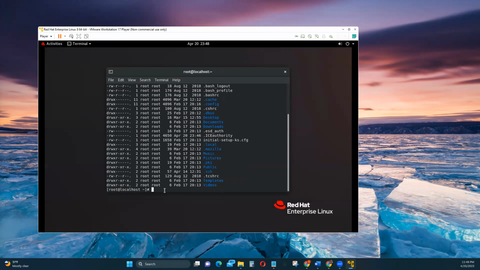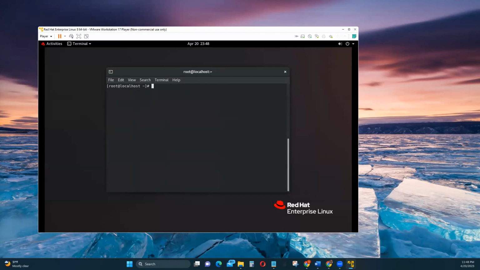We will look into changing directories, cd into directory. Now, the command that I just used is clear.